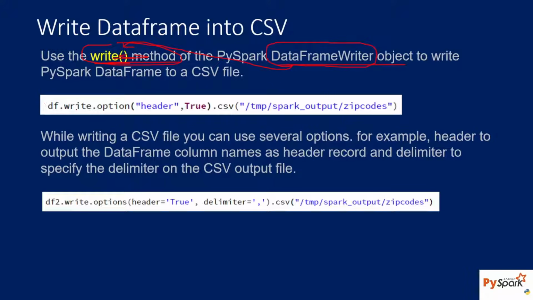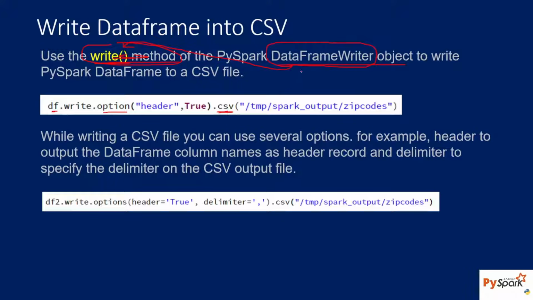Using that object you can use the .csv method along with a couple of option methods, or you can directly provide the options inside the csv method itself and then write the data frame back to your CSV files. If all this is not making sense at this moment, let me show you practically, then you will understand.